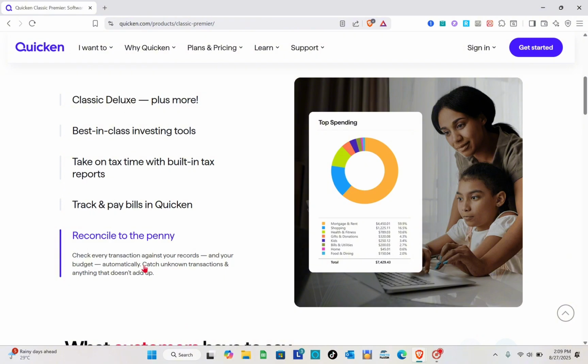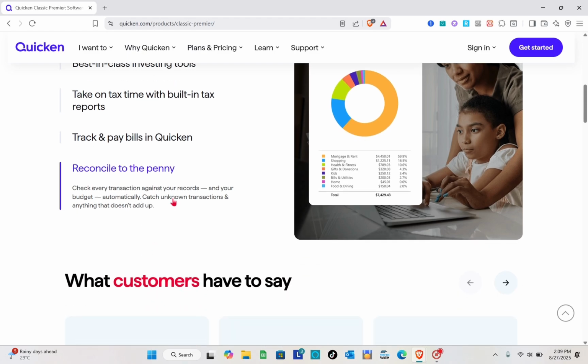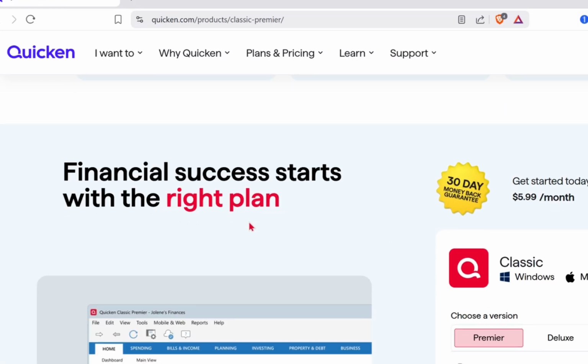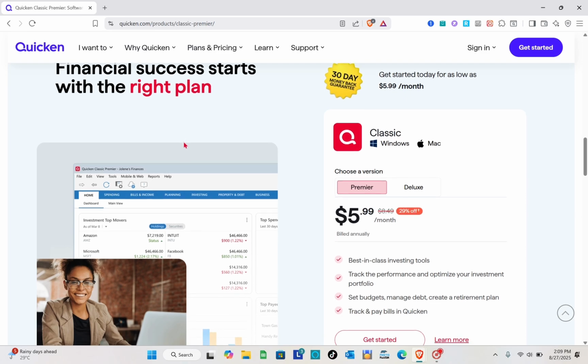Now for the reconcile to the penny, check every transaction against your records and your budget automatically, and then catch any unknown transaction and anything that doesn't add up. Okay, now for the financial success, start with the right plan.